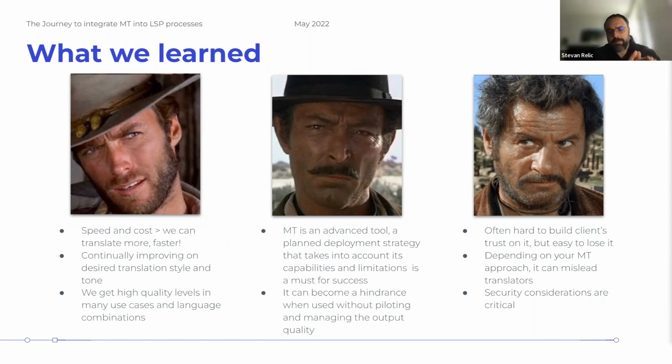One is specific customer content. The other one is very fast flowing text to get the gist of it. In one, quality is not very important, but in the other, when the content you're translating is actually critical to the business success of your customer, a small mistake can mean a lot. So we did have some stumbles there where we managed to get a customer on MT, and then after a simple mistake, they weren't keen anymore. So that's something to take into account.